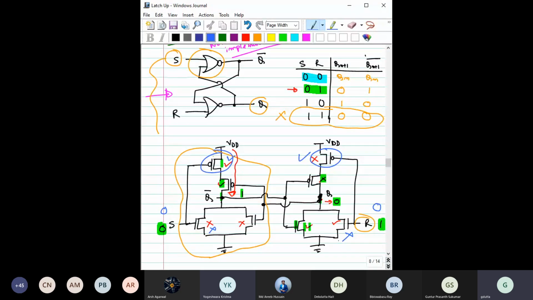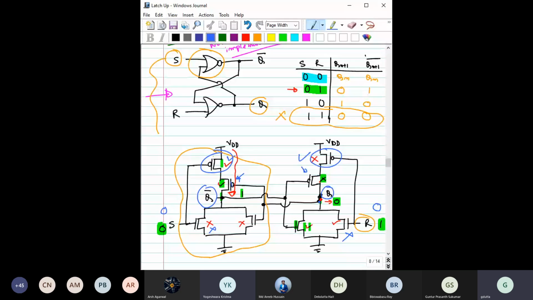So now clearly you see this point Q or the point Q bar is not directly connected to any ground. Neither can you say it is connected with VDD at this point, because to connect with VDD, you should have this transistor also on, this transistor to be on. We do not know that.